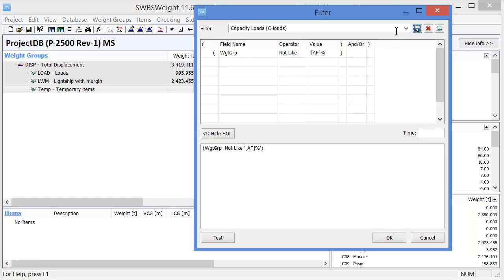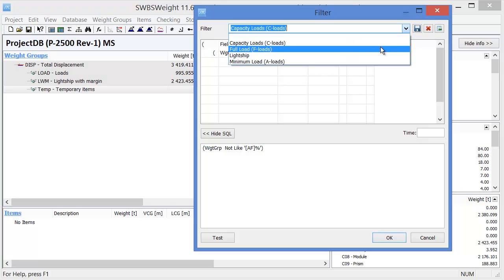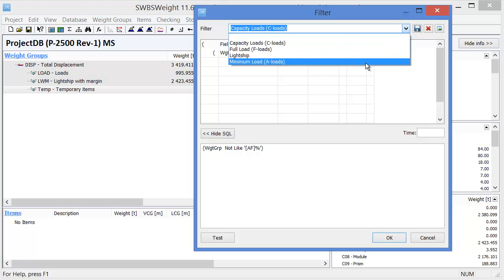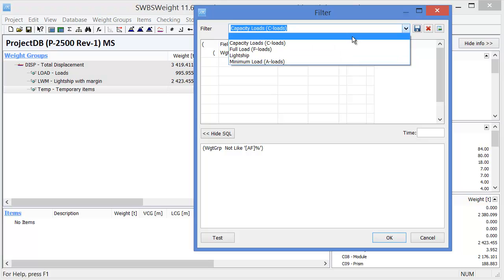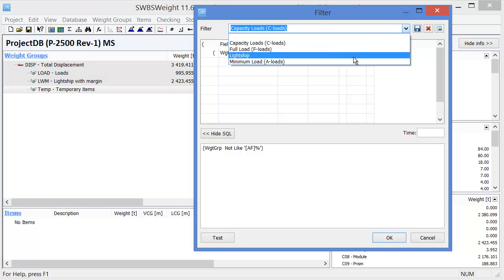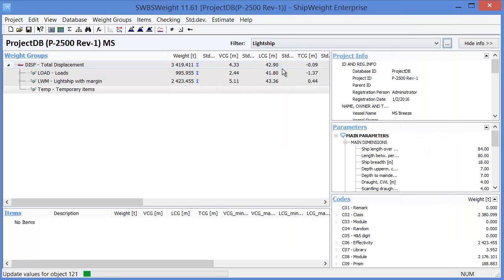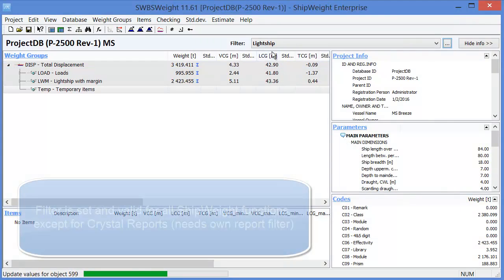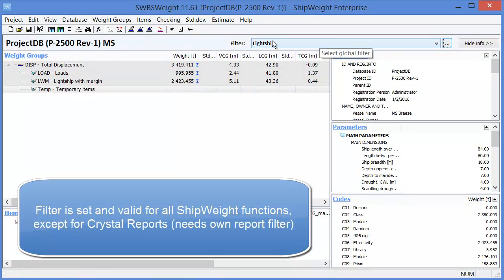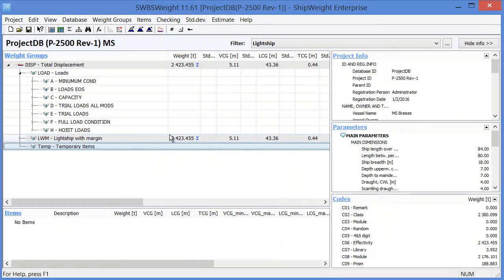So now that I've created these 4 filters, lightship, minimum load, full load and capacity loads, I can use them by selecting them in the drop list in the main window. Starting with the lightship, you can see that selecting this filter, it now rules out all the loads and we're left only with the lightship.